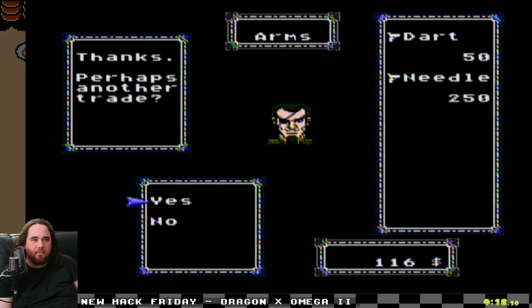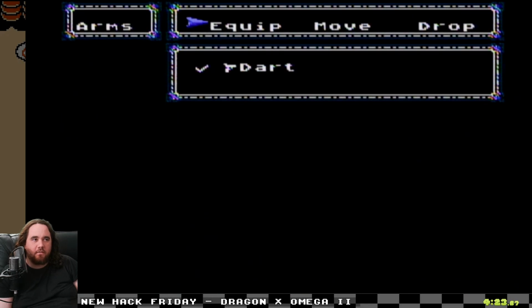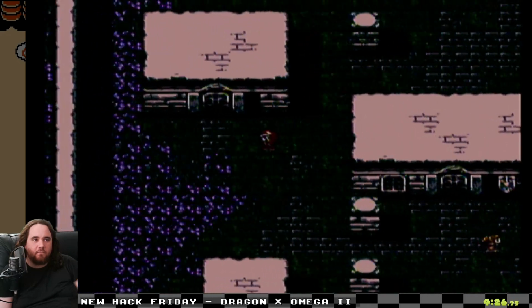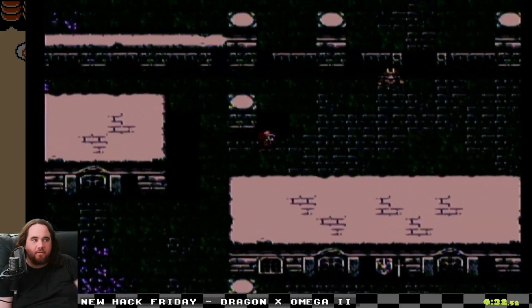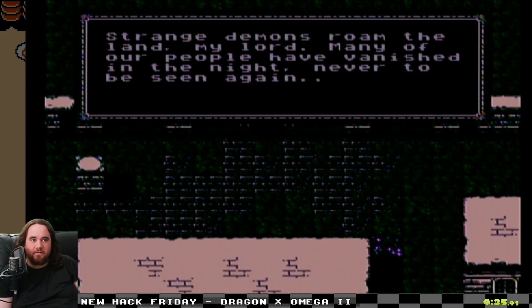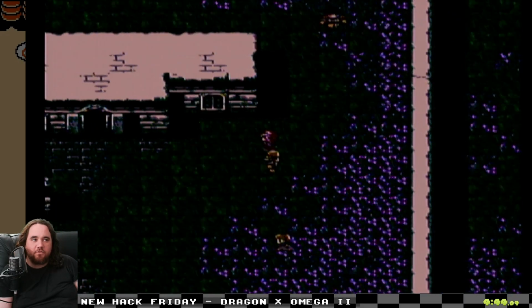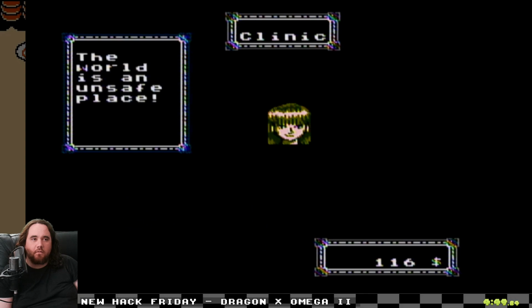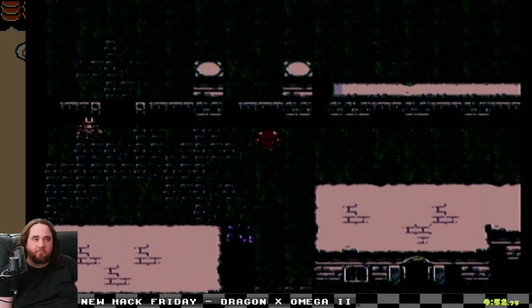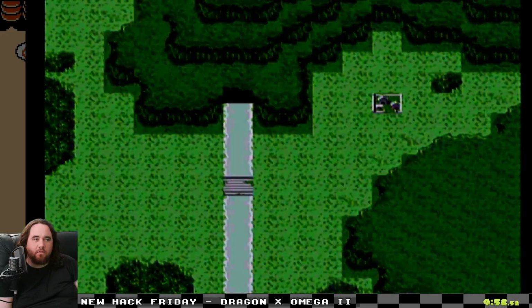Start? Arms? Start? Cool. This is pretty well done for an NES thing. Strange demons run the land, my lord. Many of the people vanished through the night, never to be seen again. World is in an unsafe place! Do I go? Oh, never mind. That's water.